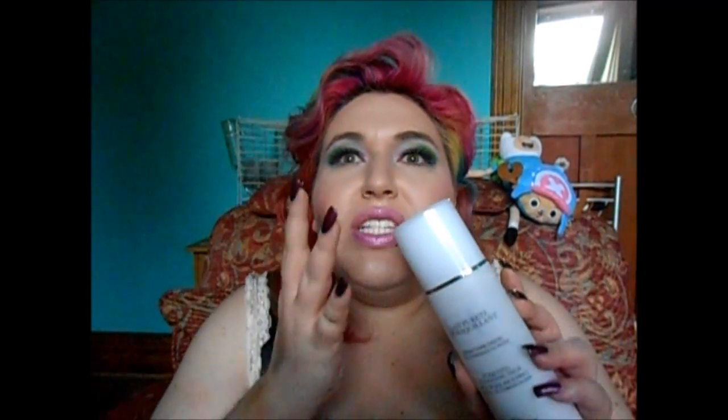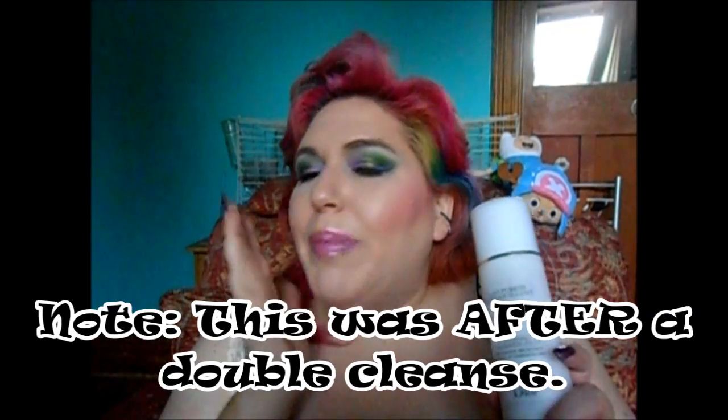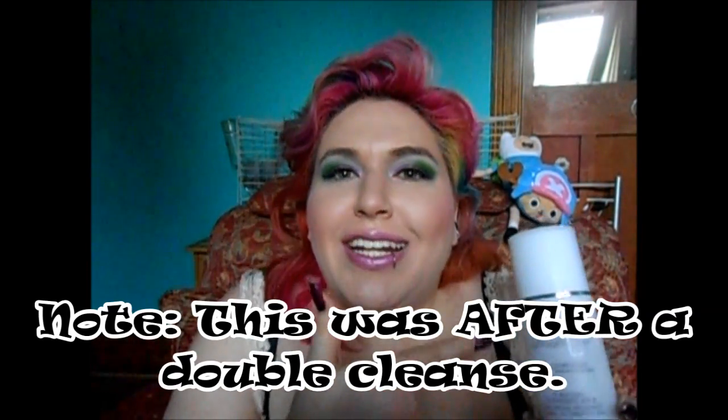The only problem with this product is it does not take off your makeup worth a damn. And I mean that, like, worth a damn. I used it and scrubbed it all over my face and stuff like that, and I could actually see that my blush was still there, I think. Either way, I remember the first time I used it that I wiped off on my towel, and on my towel I could see all of my foundation. I'm not a scrubber, but I'm a rubber, you know? Like, how'd it rhyme? Nope, doesn't do it. Does not do it.